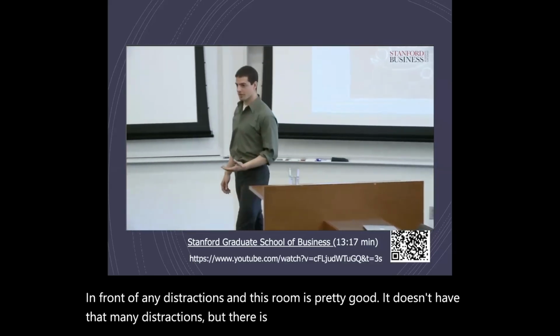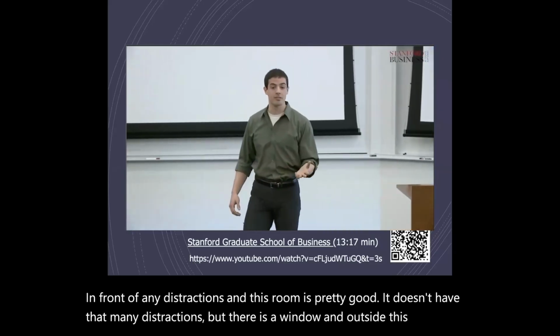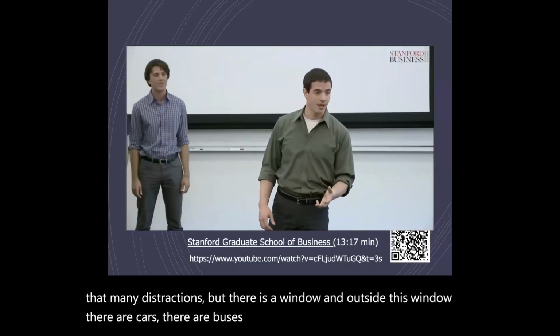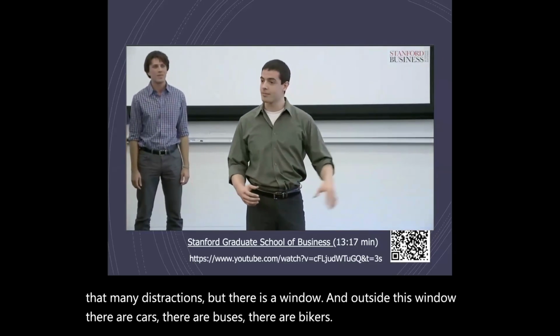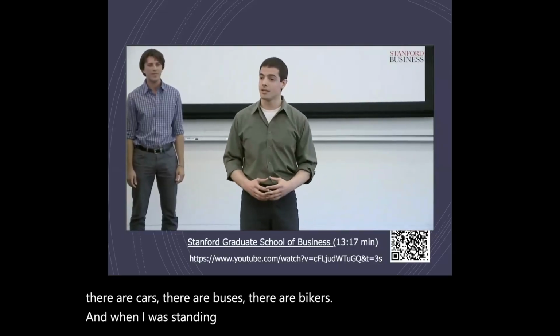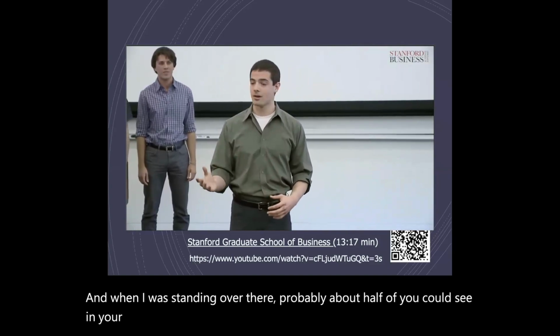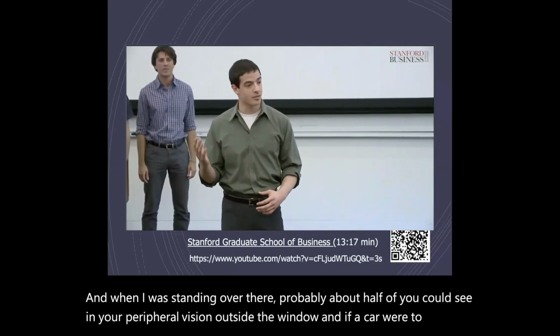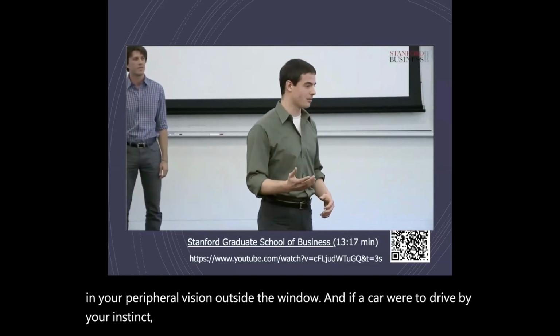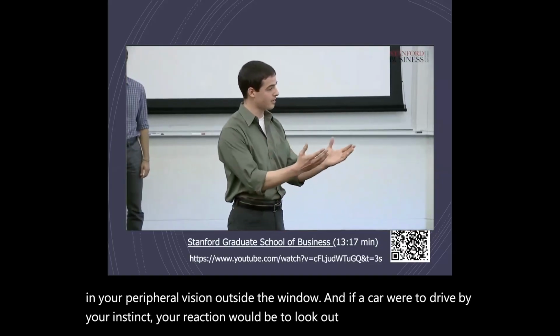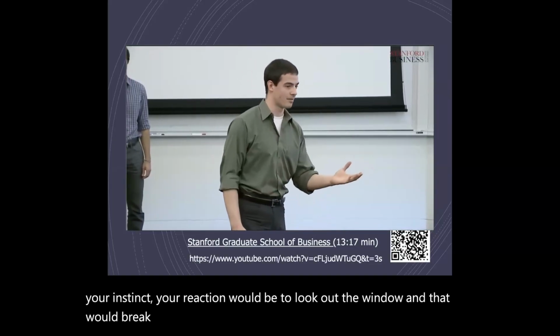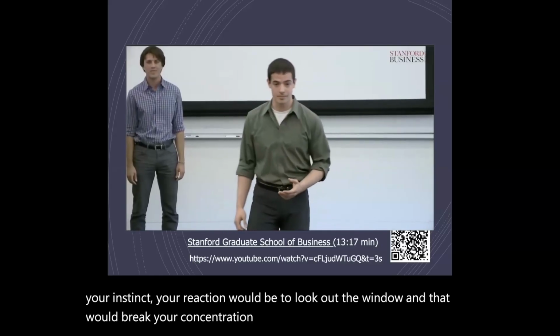And outside this window, there are cars, there are buses, there are bikers. And when I was standing over there, probably about half of you could see in your peripheral vision outside the window. And if a car were to drive by, your instinct, your reaction would be to look out the window, and that would break your concentration and our conversation. And we don't want that either.